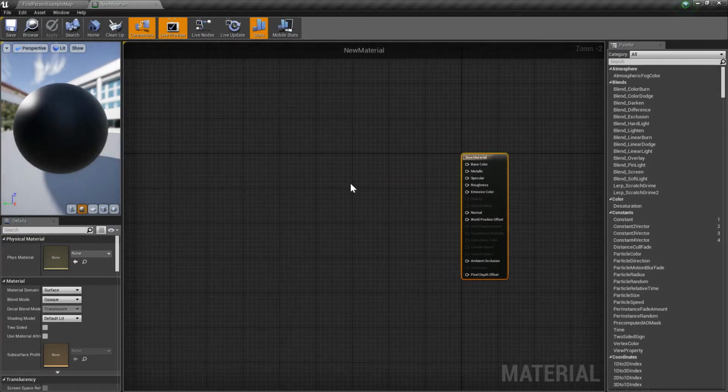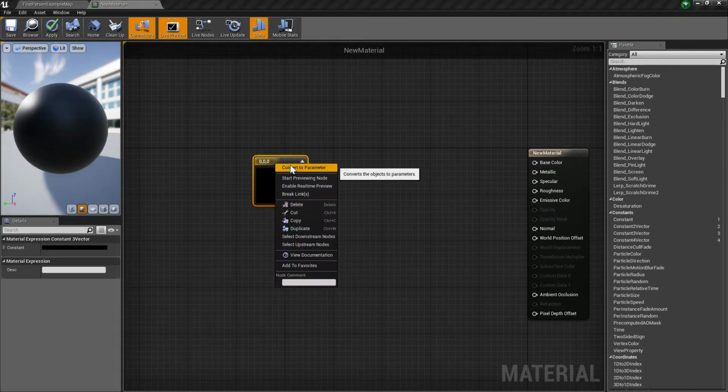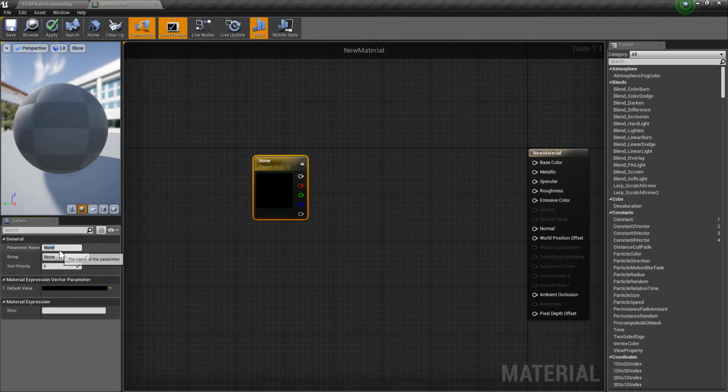Now the key behind this trick is to use a parameter that we'll reference in a dynamic material that we can pass location data through as well as a radius, so we know how many pixels in the sphere it should be changing. So we'll do that by creating a parameter, and I'll do it by holding 3 and left clicking to create this. I guess it's a constant, but you can right click it and convert it to parameter. We'll want to set this to a name other than none, so I'll name it sphere.